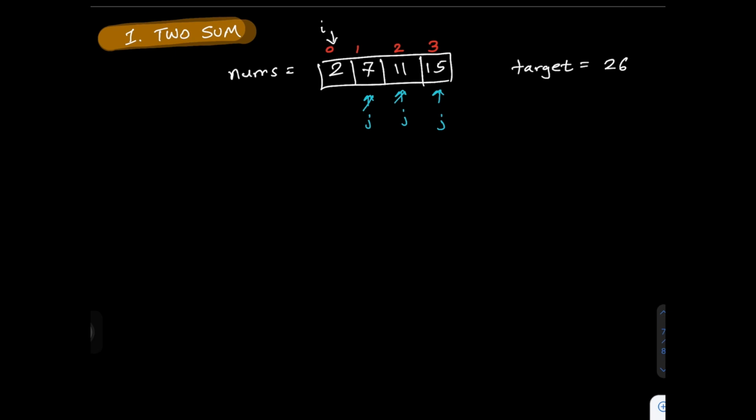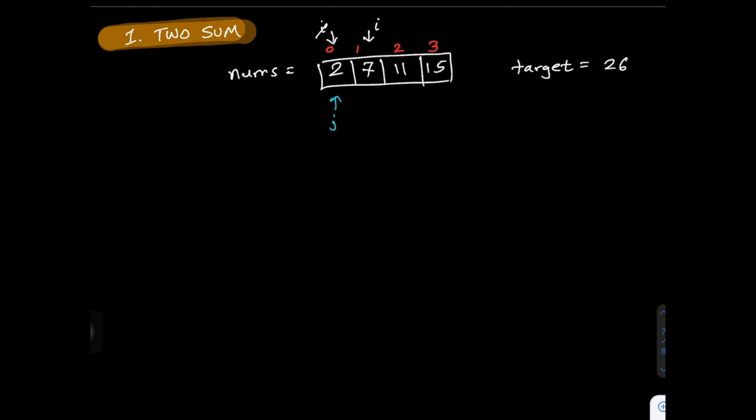So then we move on to the second value that we have. The second value is, in our case, 7. And again, we reinitialize our iterator j. It starts from the beginning, and then we check all the values, except when i and j are pointing to the same value, because we cannot use the same element twice, as is also mentioned in the problem description.